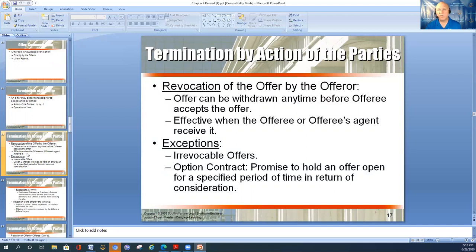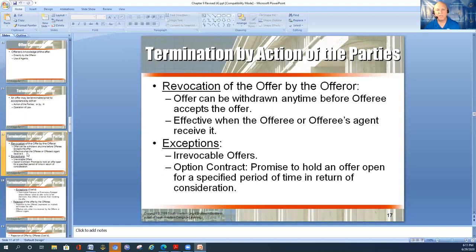And it's going to be really important for you to be able to apply these rules and to determine whether there's still an offer that's living, breathing offer that's still existing. An offer exists until such time as it dies. And that's my terminology. It's not a legal term, but I like to think of it as a living, breathing thing that can be accepted until it dies. And it dies in a number of different ways.